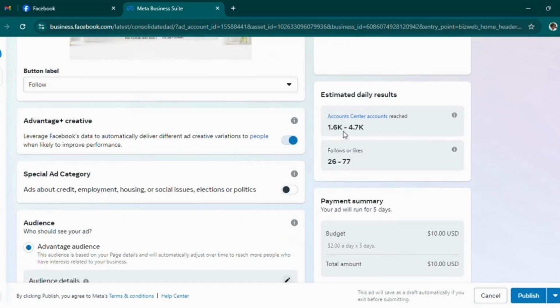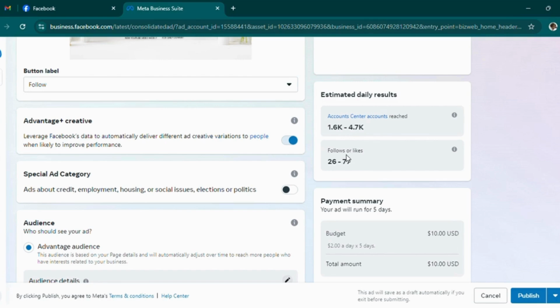Now, that's just me checking the previews, and you want to just take a look at what your estimated results will be each day. We already know what the $2 US budget is going to get me in account reach.